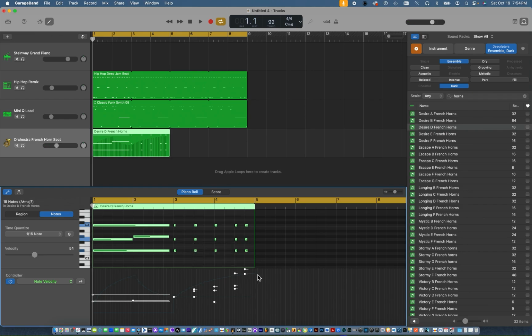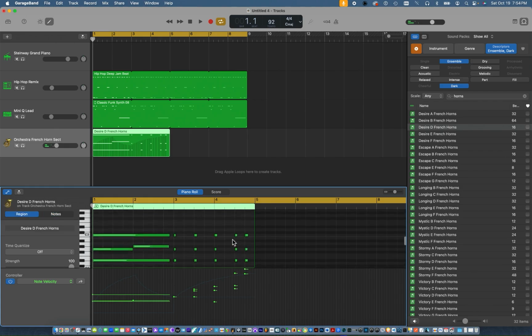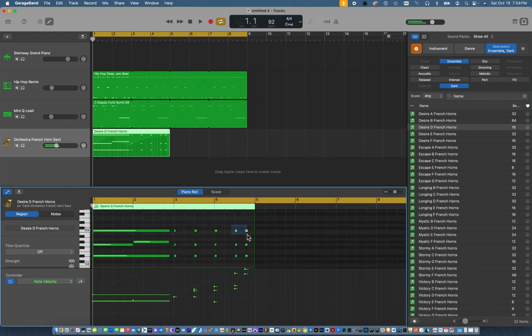So actually what I have to do to bring these up a little bit is I have to just select maybe just these last few notes. And let's see, do I really just want those, or which ones do I want? I'll just get these last few. All right, and I'm going to just bring these guys down a little bit first, because if I don't, I'm not going to be able to raise them all.